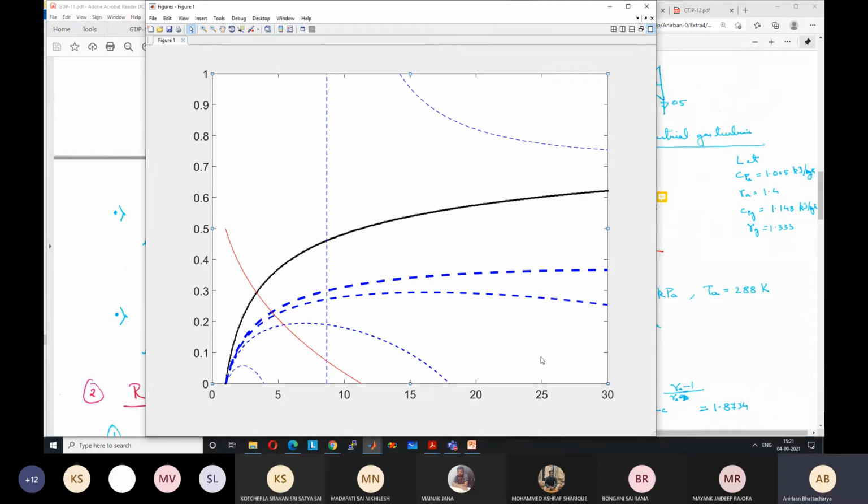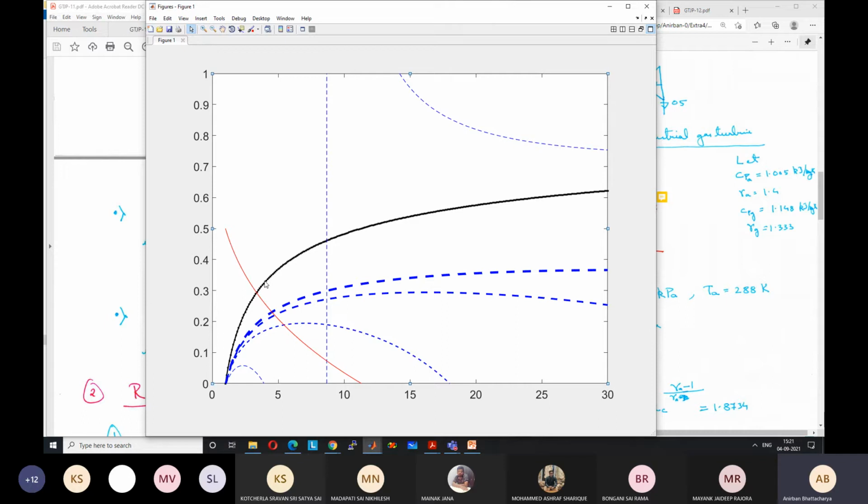These are the ideal cases. If you remember the ideal cases for the regenerative Brayton cycle, the efficiency was a function of temperature ratio and pressure ratio, and it followed the opposite pattern. It started from a very high value and then decreased. So for low compressor pressure ratios, we had very high efficiency. For higher compressor pressure ratios, the efficiency went below the simple Brayton cycle efficiency.